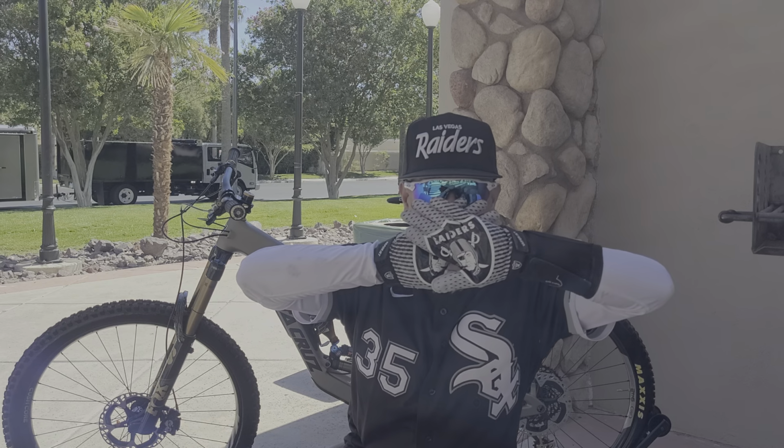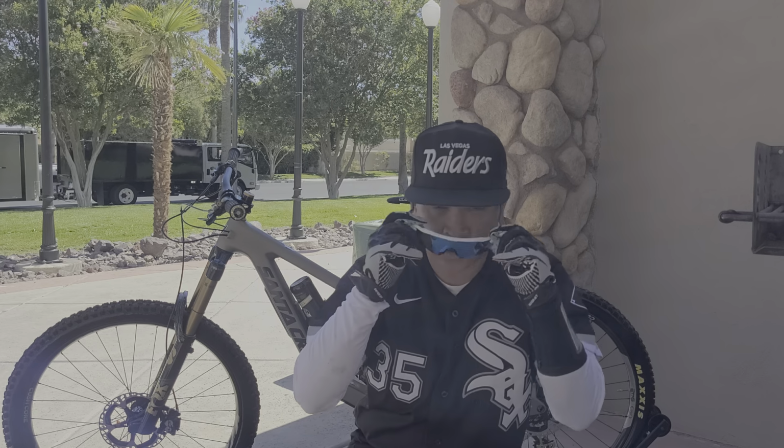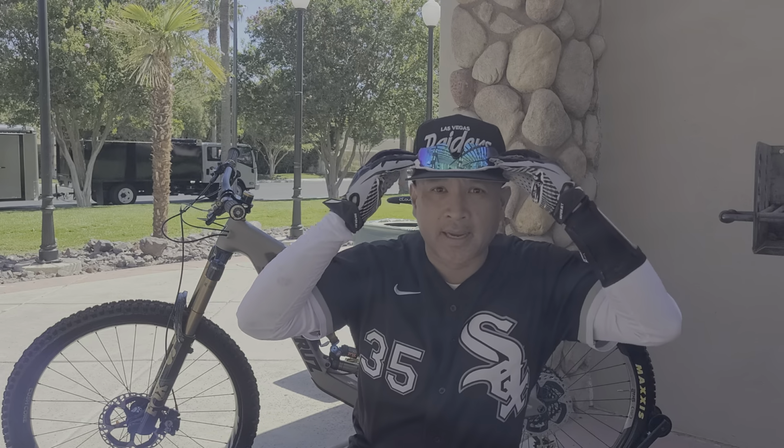New hat day, new hat day. Today is new hat day. Just kidding. It's actually new bike day.